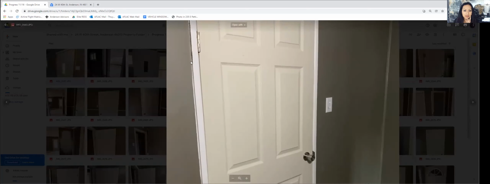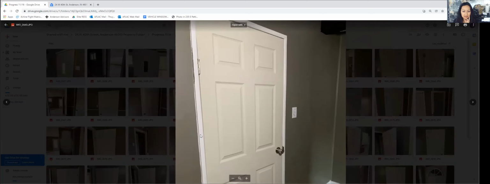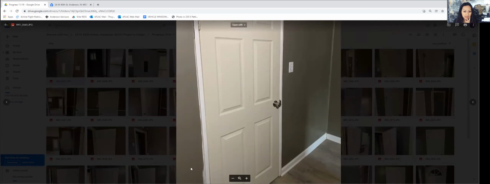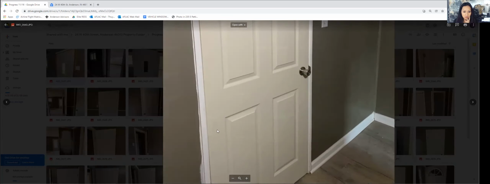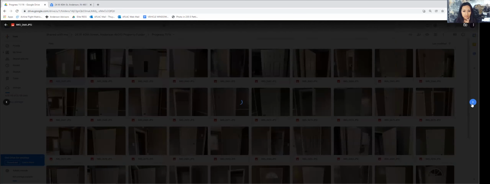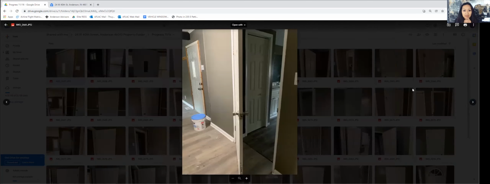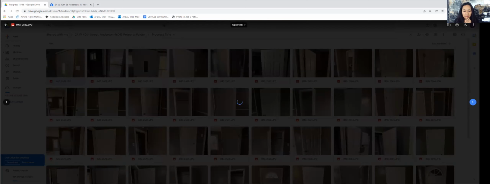But if you look at the close-up of this, the painting, it needs either caulk or it needs to be repainted. It looks like they didn't use paint tape when they painted this doorway, or that looks like that was caulk. So they need to go back in and touch up those areas because it looks really sloppy in my opinion. So you've got just different photos and frames and things like that.